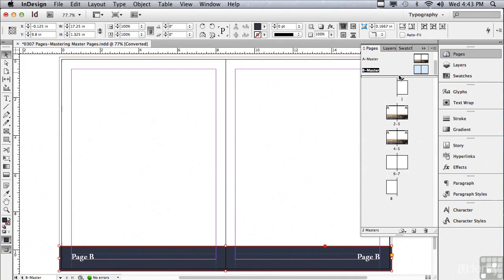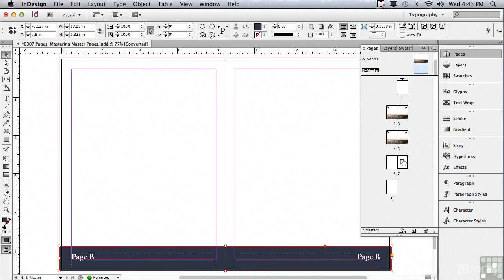Well, now I have a second master. How do I apply it to other pages and spreads? Well, if I want to apply it to another spread, all I have to do is click on B Master and drag it down over the top of a spread.